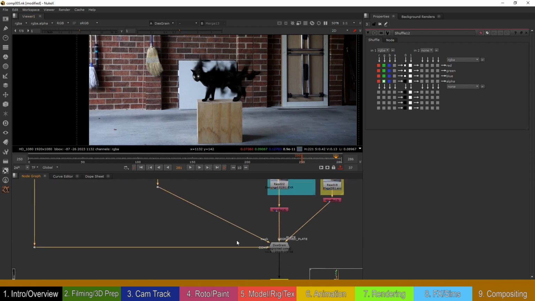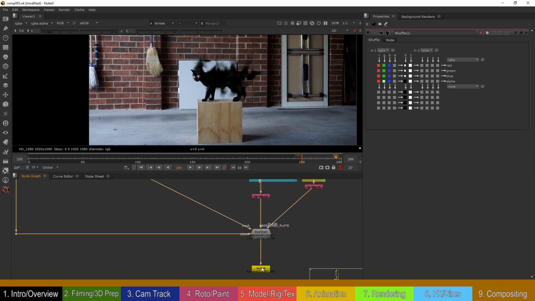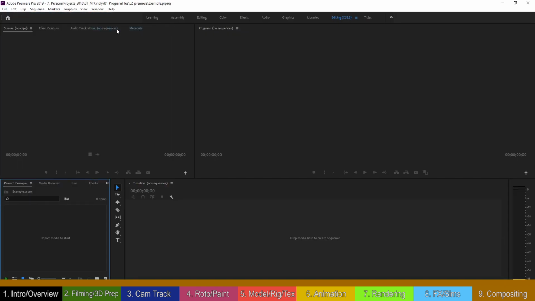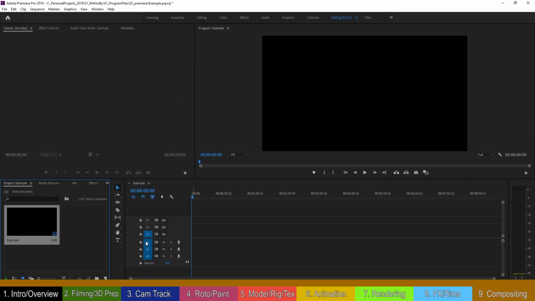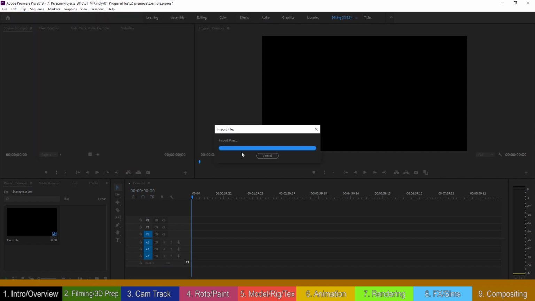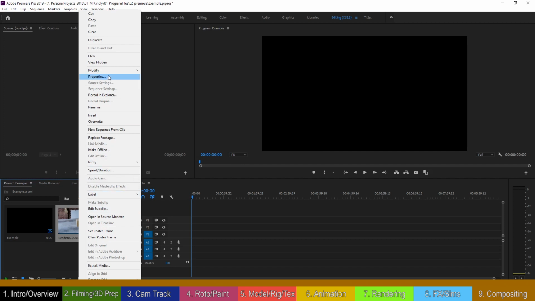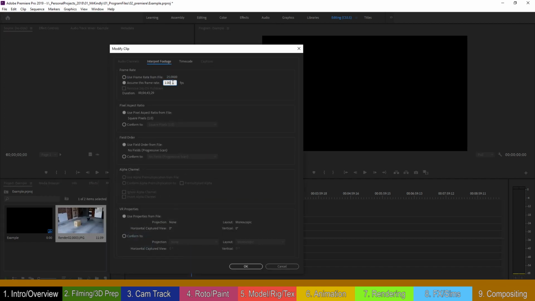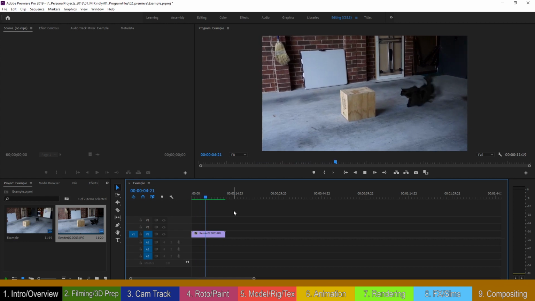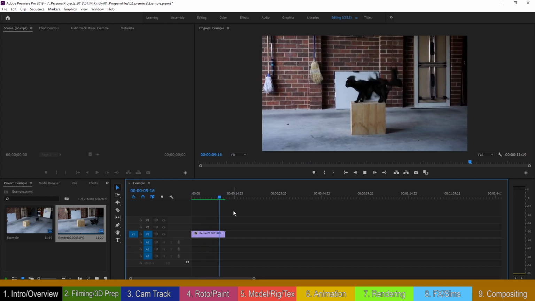So we apply that grain and then we write out our render. Our render is written out as an image sequence, which we bring into Premiere Pro. From Premiere, guys, we just import an image sequence and make sure it's playing back at 24 frames a second. I shot on the Alpha 7 in 24 frames a second, and we just want to make sure that Premiere is interpreting that footage as 24 frames per second. And then we render out. This is the stage where you can put in some sound effects if you want. I didn't bother with that. This was all just a purely visual exercise for me, but that's how you do it.